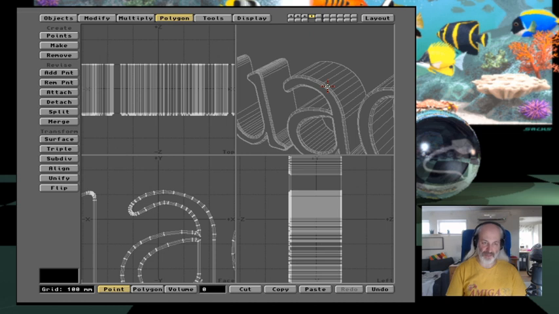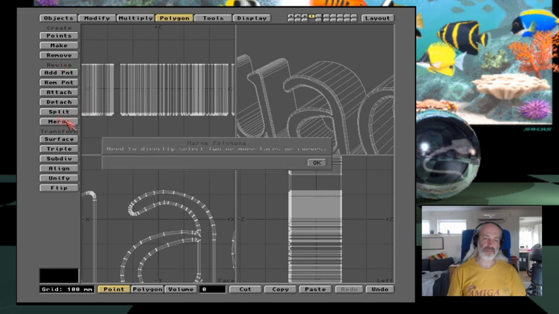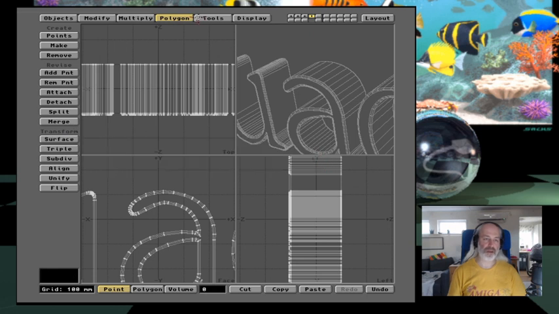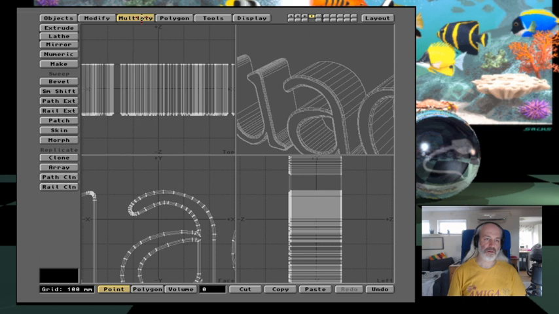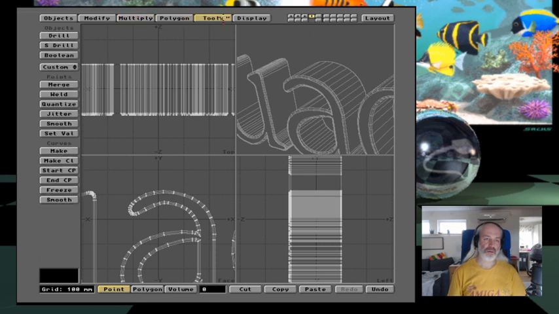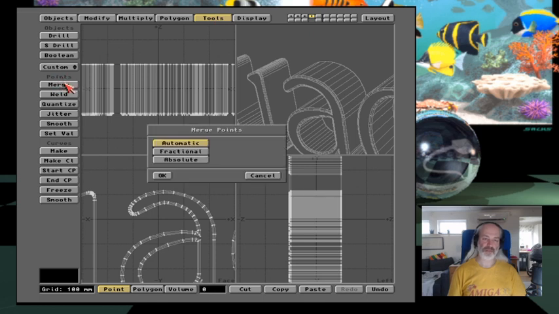So we do that by going to the Polygon tab. Oh no, sorry. It is in tools, merge, points merge here. And we do an automatic merging.